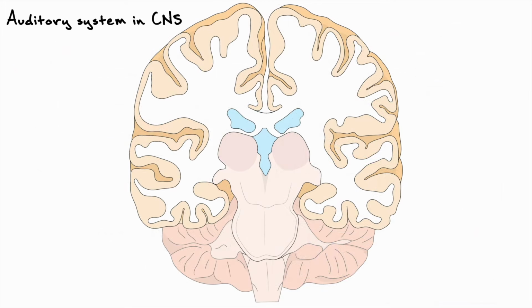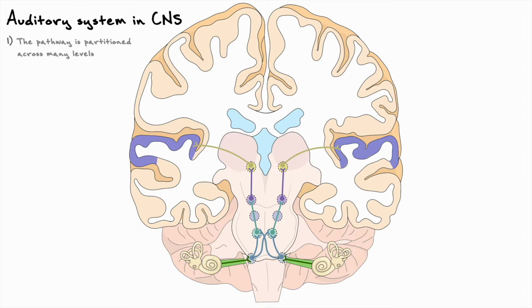So, to start our discussion on the auditory system in the central nervous system, I want to begin with an overview of the entire pathway, which will help us ground some key aspects of the auditory pathway. To do so, let's consider this coronal cut of the brain. The first important aspect about the auditory system is that, as with any other sense, the pathway to reach the cortex is partitioned across many levels. In the case of the auditory system, there are 5 main levels where information gets transferred and integrated before it reaches the cortex. Given their position under the cortex, these areas that are shown by the circles on the brain are all referred to as subcortical areas.